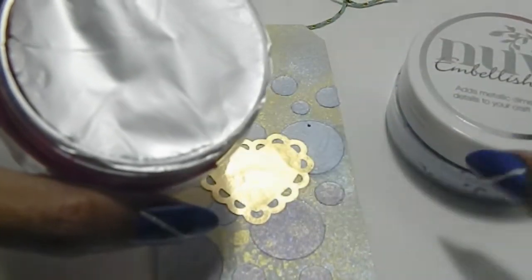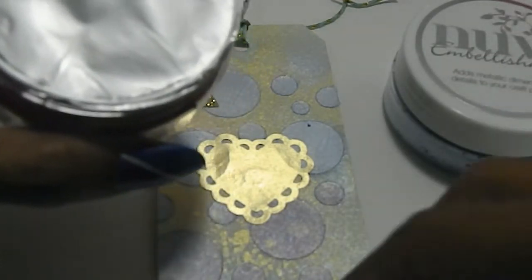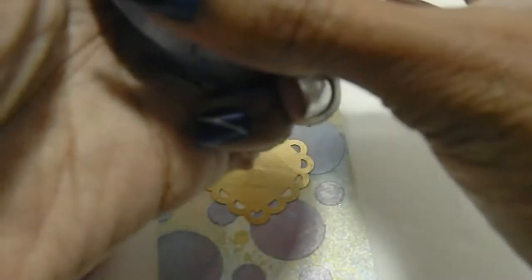Before I knew that it would dry on me, I basically removed that already on the cornflower blue. So I went ahead and grabbed a piece of foil from the kitchen, and I applied that so I can, you know, slow the drying out time down if that does tend to happen. Because this stuff is pricey and you do not want to lose your product. I'm telling you, you want to be able to hang on to that, and you want to tighten up these jars really, really well when you're finished using them.